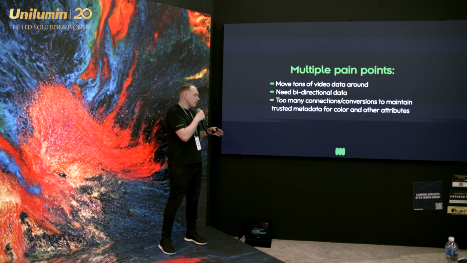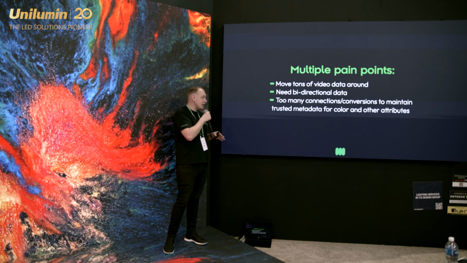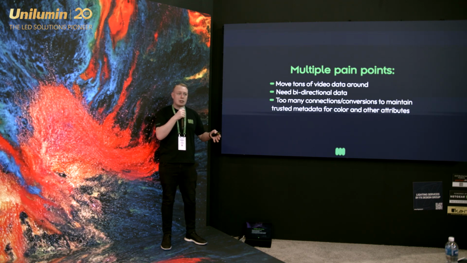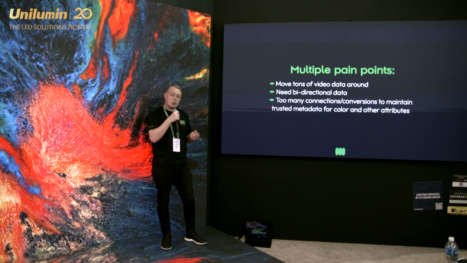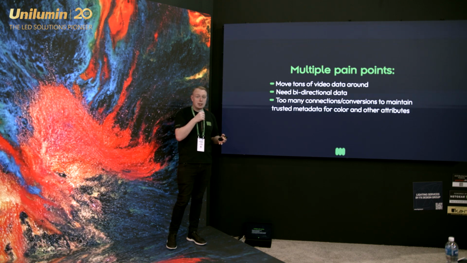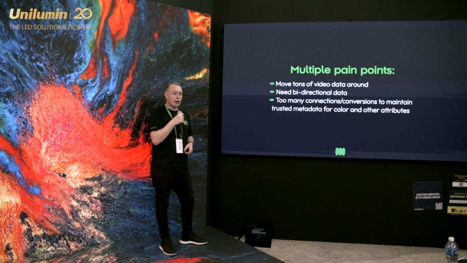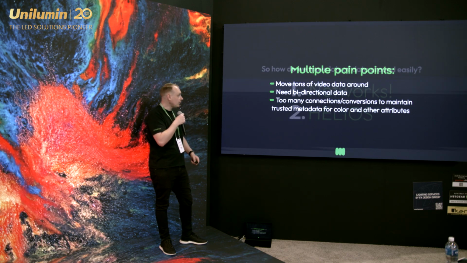And there's a lot of connections and conversions that need to be maintained and trusted for things like metadata and other attributes to be passed between them. And that's only a very small example. Metadata is quite a common thing today, but in reality, there's probably lots of communication that could be improved if these systems all talk to each other in a more cohesive fashion.